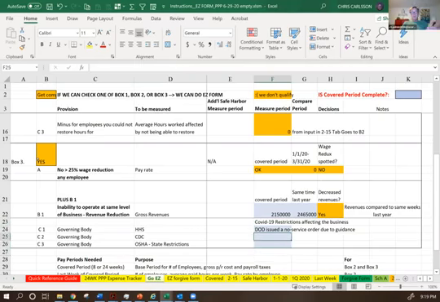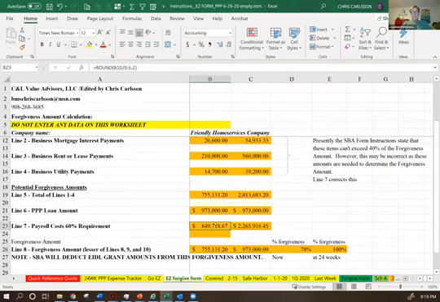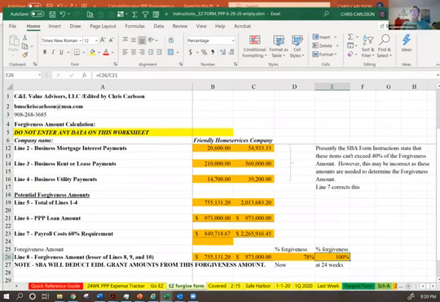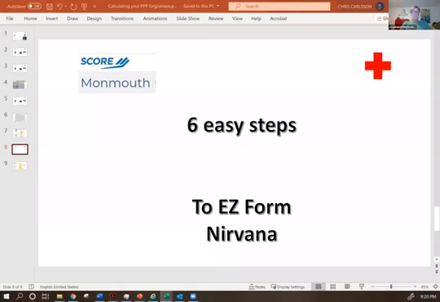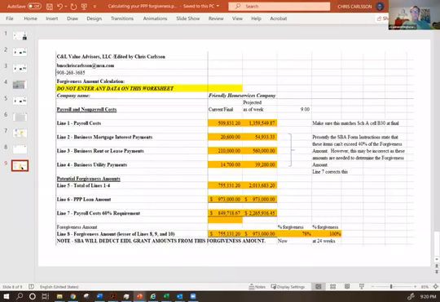So what we can see here is that we qualify. Actually, both box 2 and box 3, and here we are forecasting that we're going to get 100% forgiveness. This is, folks, what our handy-dandy calculator is telling us, and this did not take much more than 10 minutes, and that's the last form that we have.